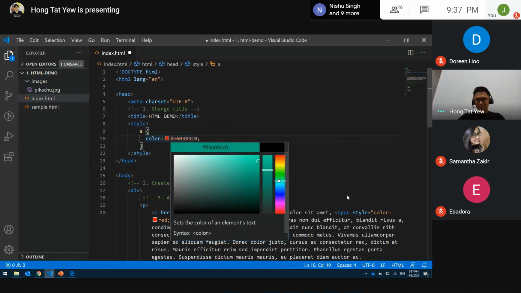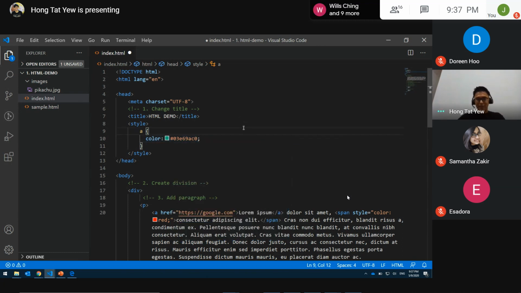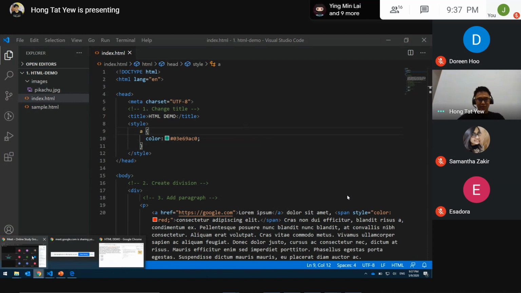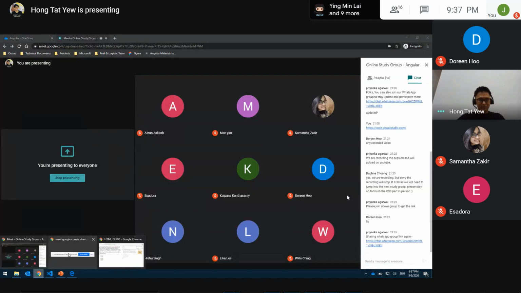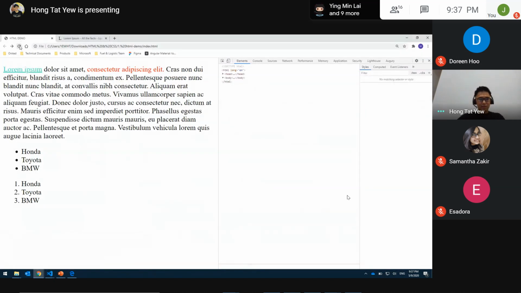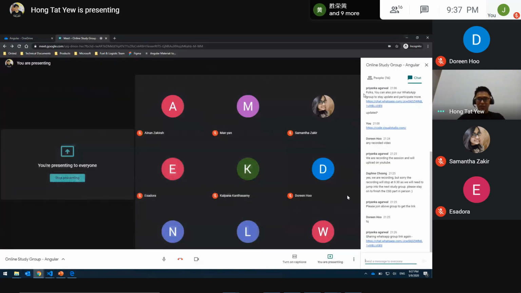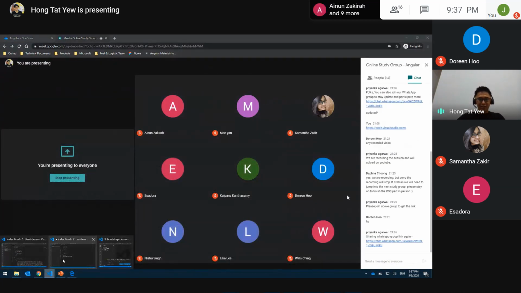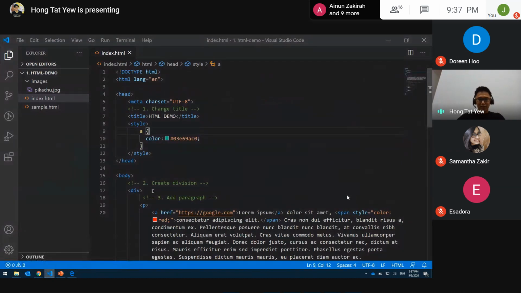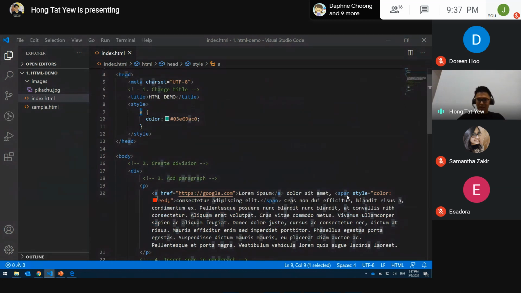And if you save it and go to the browser, the color will change. So in the example just now, I actually selected all the links, which is the a element, to change the color to this color.